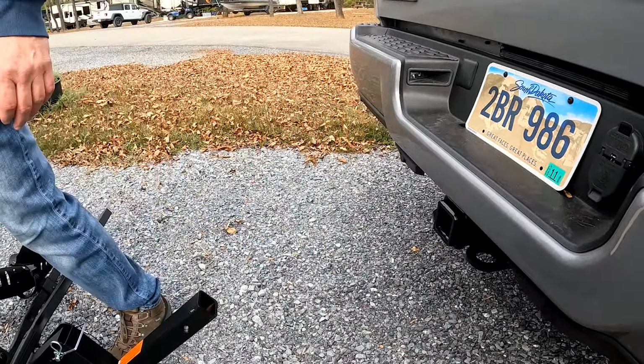Come on, you're spry. Is that enough? Yep, perfect. Let me look at the other. All right, so for this, you just push that button and that thing opens it. Yeah, I think that looks a little better. Looks more secure. I just wanted to show the bikes going on here. We'll do a review of these after we play with them. There they are. They actually fit. I'm kind of surprised. These bikes are huge.